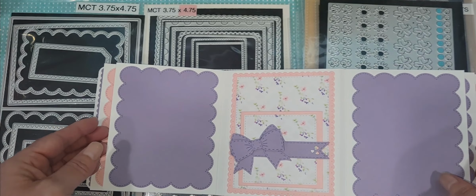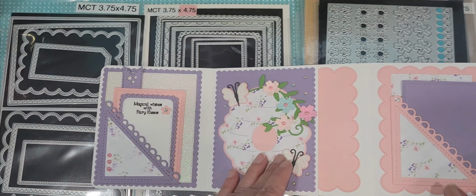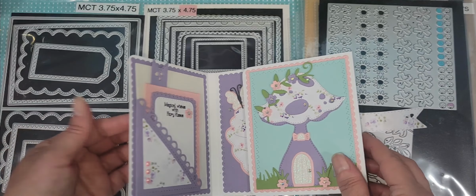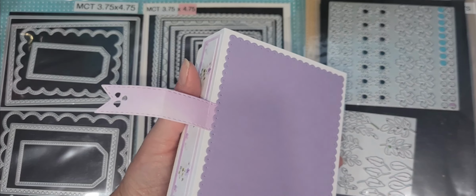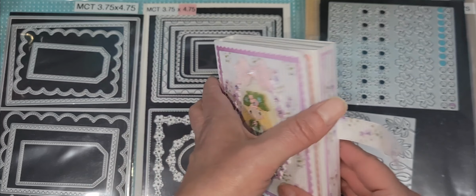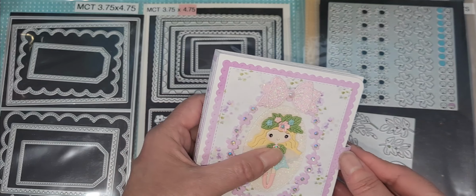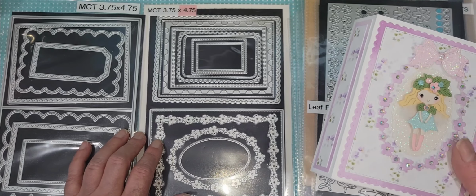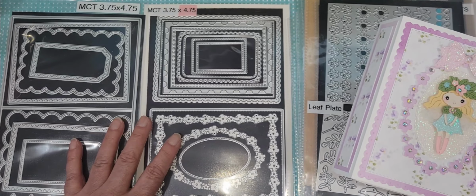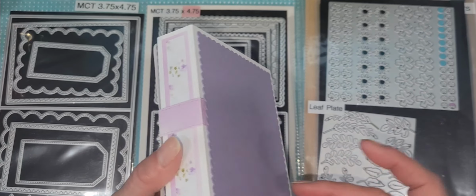So like I said, you're just flipping it like this. I'm going to do a lot more tuck spots, I'm going to try to get really creative with some of those dies. Super simple, but like I said, I have it sized so that it would work absolutely perfectly with our 3 3/4 by 4 3/4 dies. I just think this is perfect. So this is the beginning of my cute little journal.